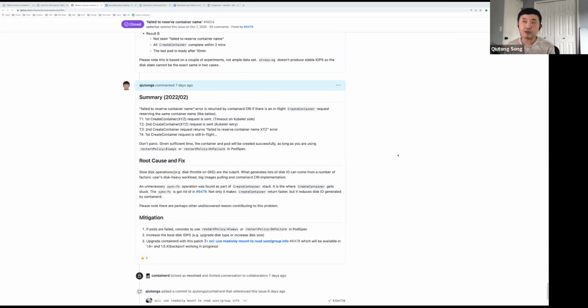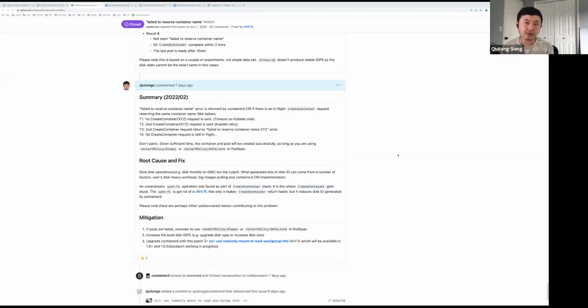On GKE, it's disk throttling, which means there is a lot of disk I/O at that time. But the disk I/O can come from a number of factors, like pulling images, or maybe the customer's workload is disk I/O heavy.